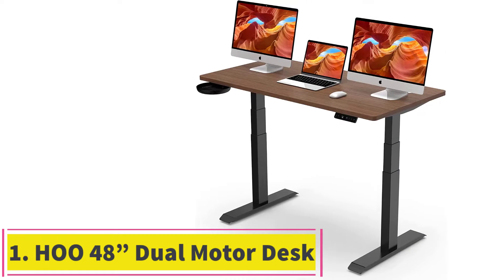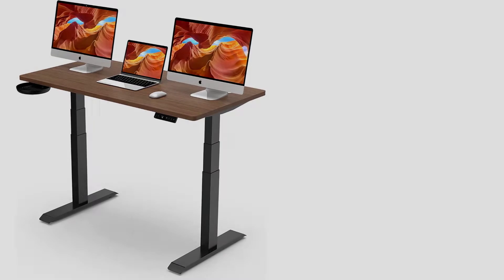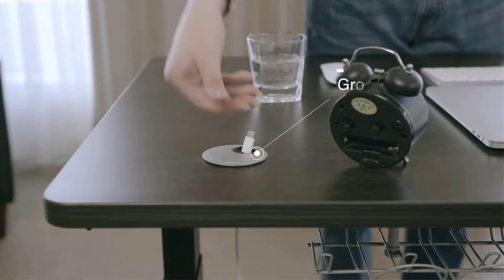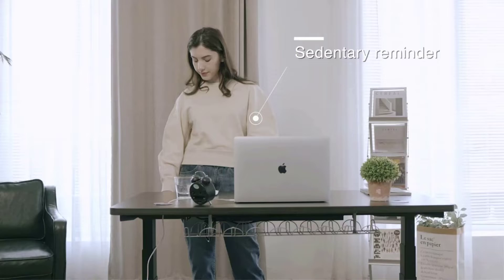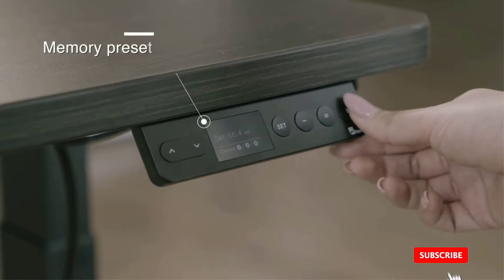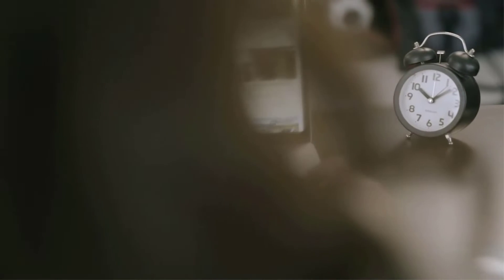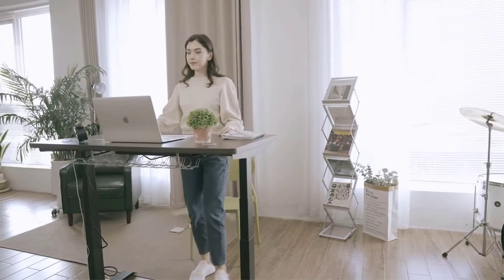Starting at number 1, the H0048-Inch Dual Motor Electric Standing Desk. First on our list is our number 1 choice best standing desk for short people. It offers suitability for short people combined with a durable structure and modern design. This standing desk is suitable for people who are 5 feet 6 inches or taller. The height adjustment is powered by two electric motors that allow users to regulate the desk's height between 24.8 and 50.4 inches — the lowest height offered out of all electric standing desks on the market.